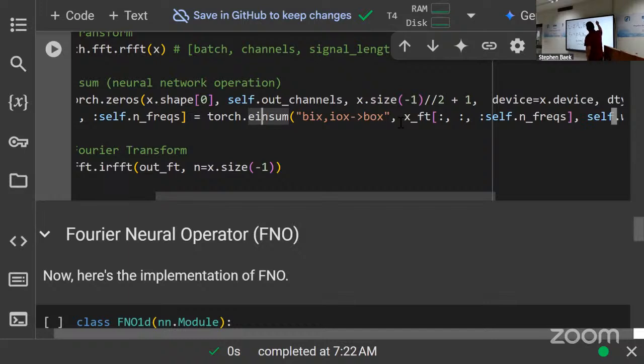Or how about this? einsum ij, kj, arrow ik. Can you guess what that is? So ik, those are the indices defining the output. And then the repeating index that's not on the output side is where the summation happens. So we're multiplying the column of the first matrix against the column of the second matrix. So this is equivalent to A times B transpose.